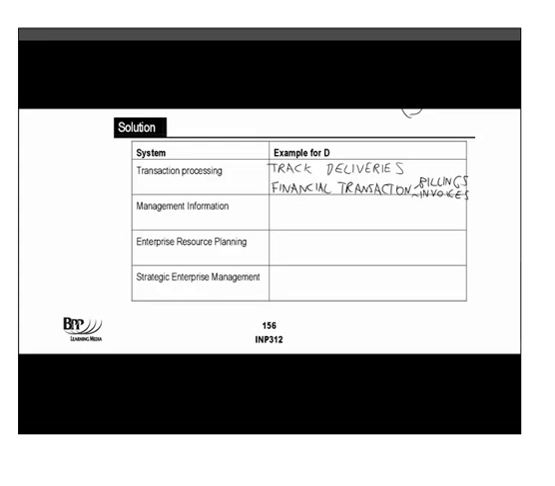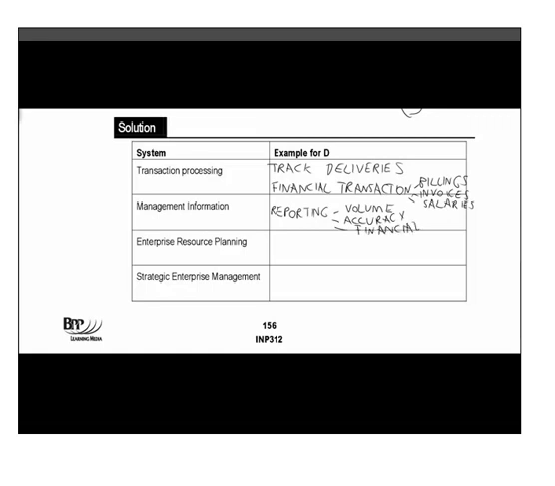What about management information systems? Well, the key point here is that management information systems are all about reporting. So the management information systems at D will draw information from the transaction processing systems to look at things like volume of deliveries. Management will want reports on delivery volumes, delivery accuracy. Was it delivered to the right place and on time? They'll want financial reporting, actual versus budget, which is something an MIS very often does. So those are the sort of pieces of information being aggregated and presented to management to help them run the business.